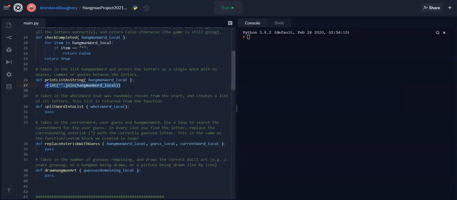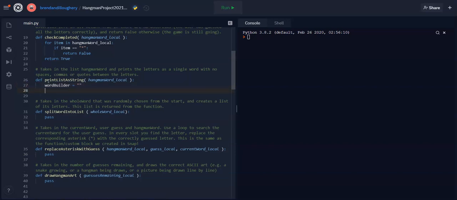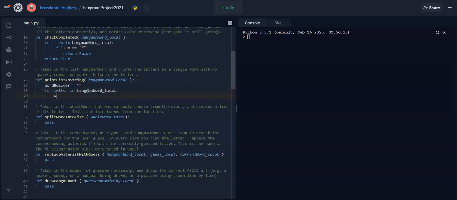I'm going to do that item by item. So what I'm going to do is build a word. Let's call this the word builder, and let's start it as nothing. And then we're going to go for letter in, and then I want to copy this. So for letter in here, then we're going to go word builder plus equals the letter.